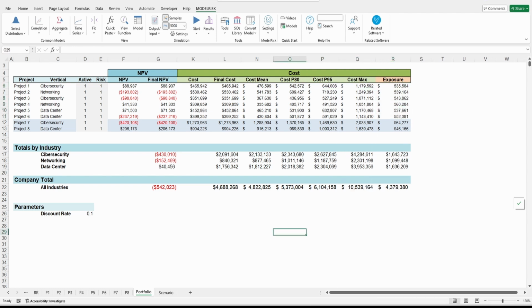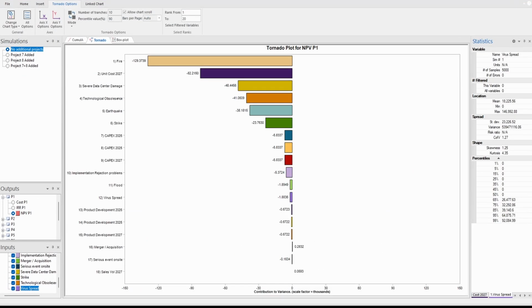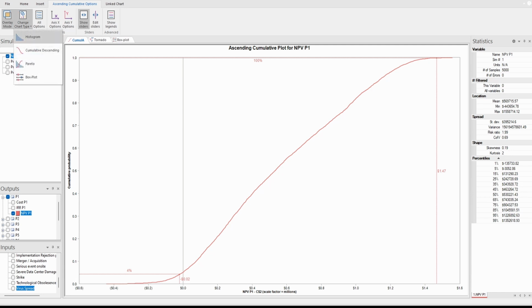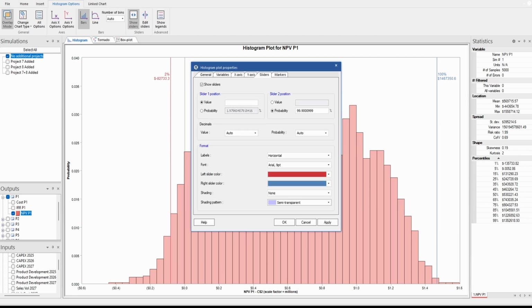And for each one of the projects, and I'm going to go to the project here, we have what we call an output. And the output is going to contain all that information, which I'm going to show you here in the results viewer. Let me show you here. So this is going to be my NPV, my curve, and I will show you a histogram. Here you go. So in my first scenario, no additional projects, I have my NPV calculated here, which takes into consideration P1 only. And what I can do is change that to 0 if you like. I can edit this slider. I say, I want this value at 0.